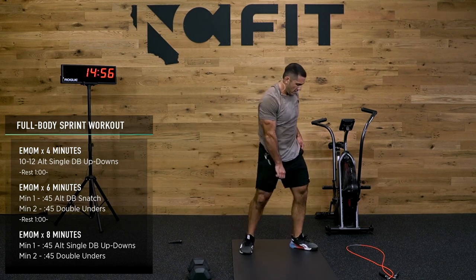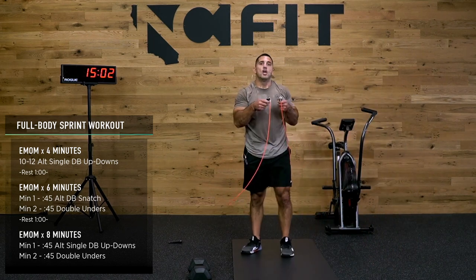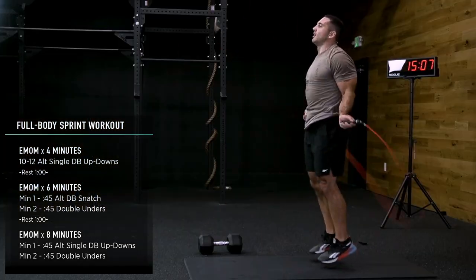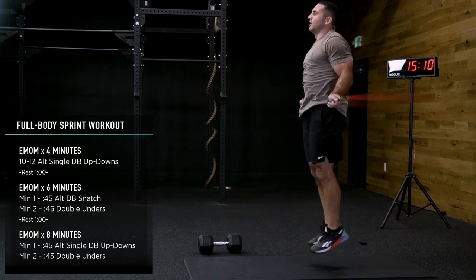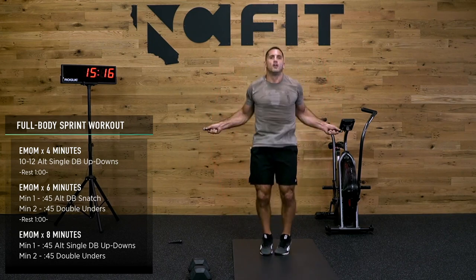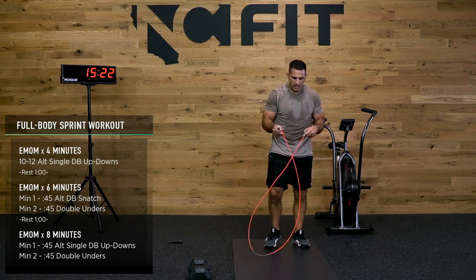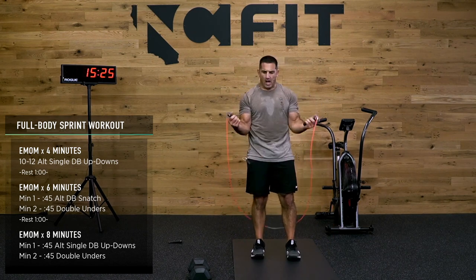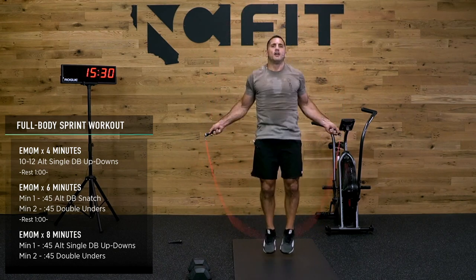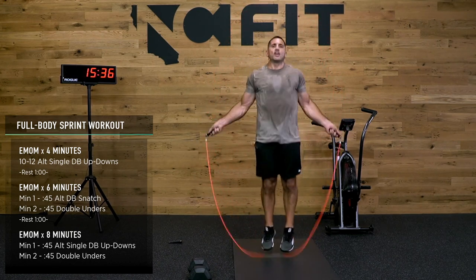Double unders, here we go. Ready, set, let's go. Smooth, jump. Smooth, jump. Find your focal point. Keep your elbows in. Whoop. 20 seconds. Elbows are in and back. I'm utilizing my wrist. Last 10 seconds.